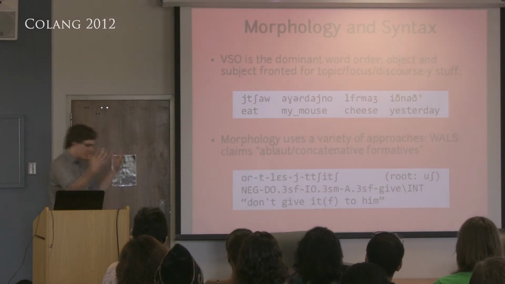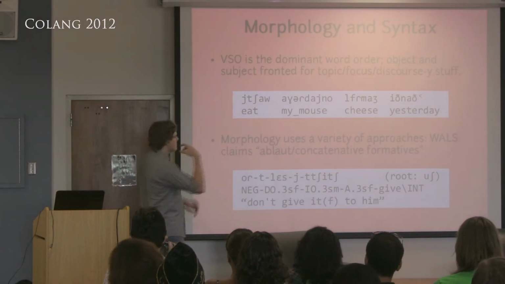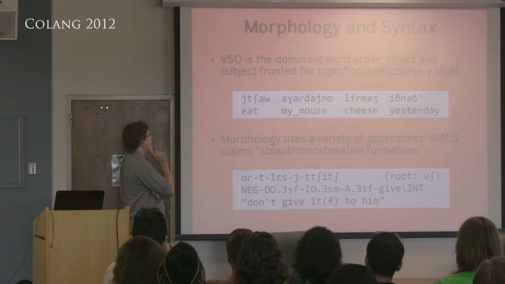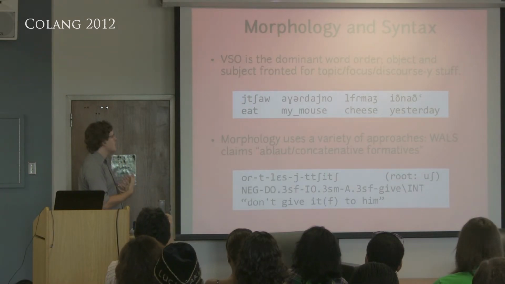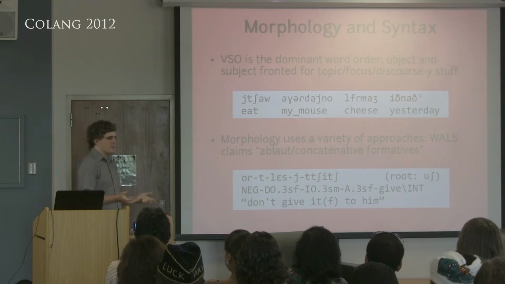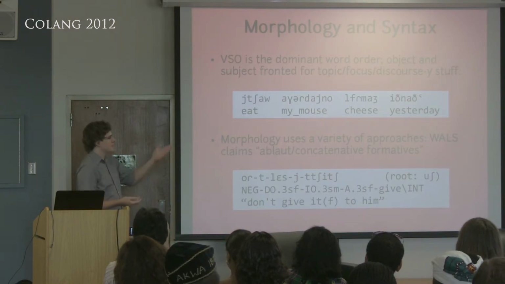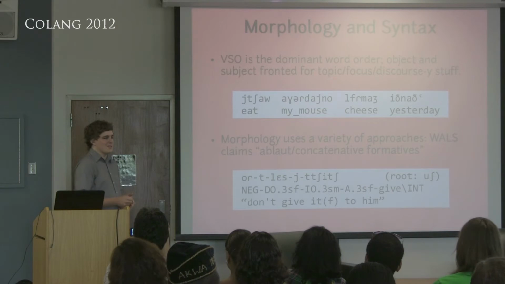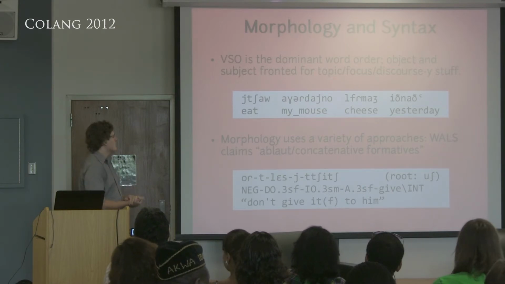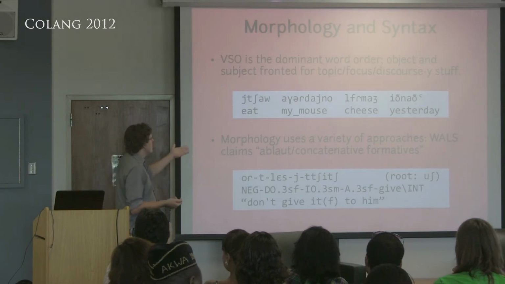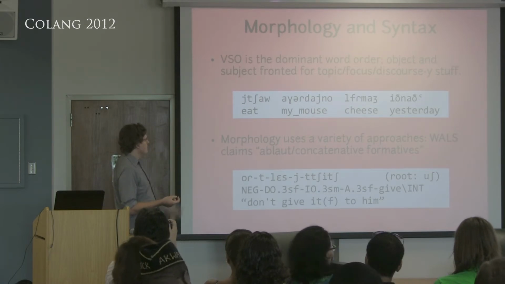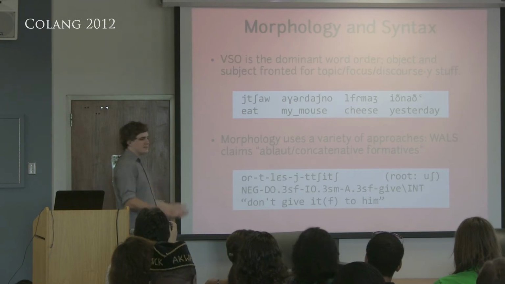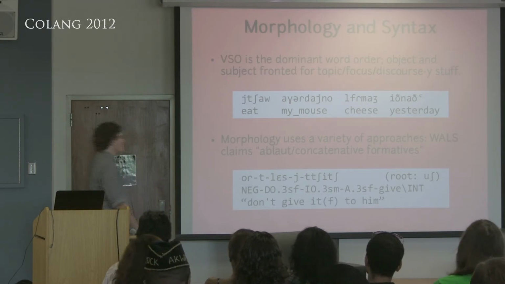So just a quick overview of the ideas before we go through the morphology stuff. Basically, it's VSO. It's pretty natural and standard to be VSO. But you'll see other orders for all sorts of discourse stuff, like I said, topic, focus, other reasons. So here I just have an example. Eat chow, dino, fromage, even so: eat my mouse cheese yesterday. My mouse ate cheese yesterday.